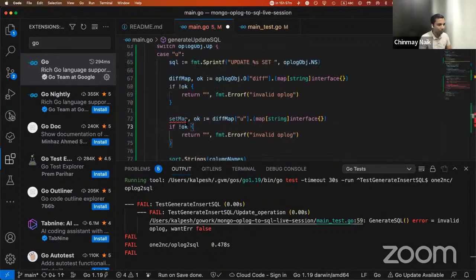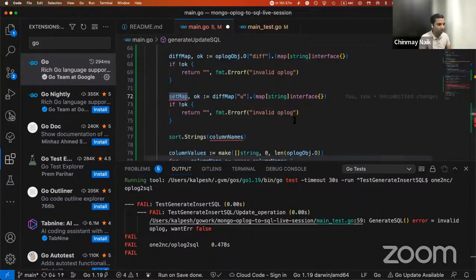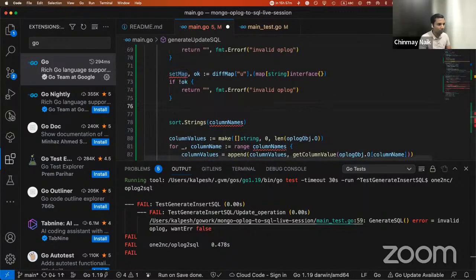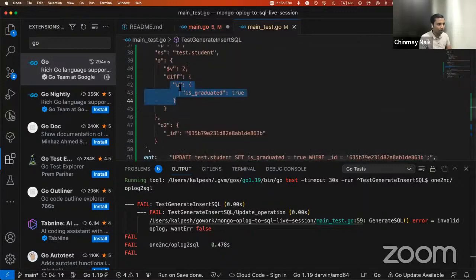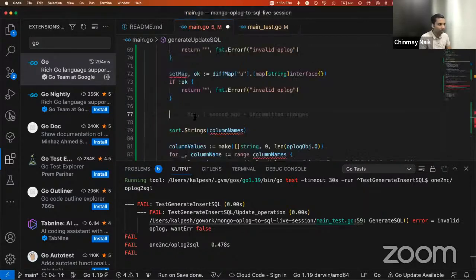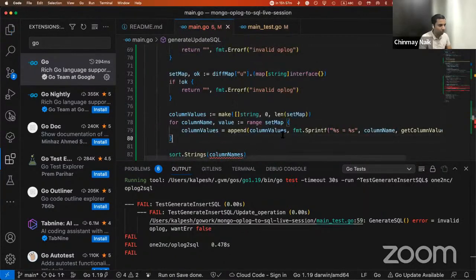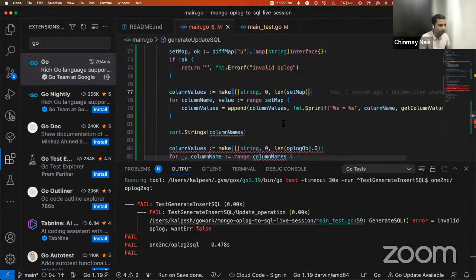Now, in this set map I have these columns as key and value, right? In the same way, I need to get the keys and values from this column. So these are values.